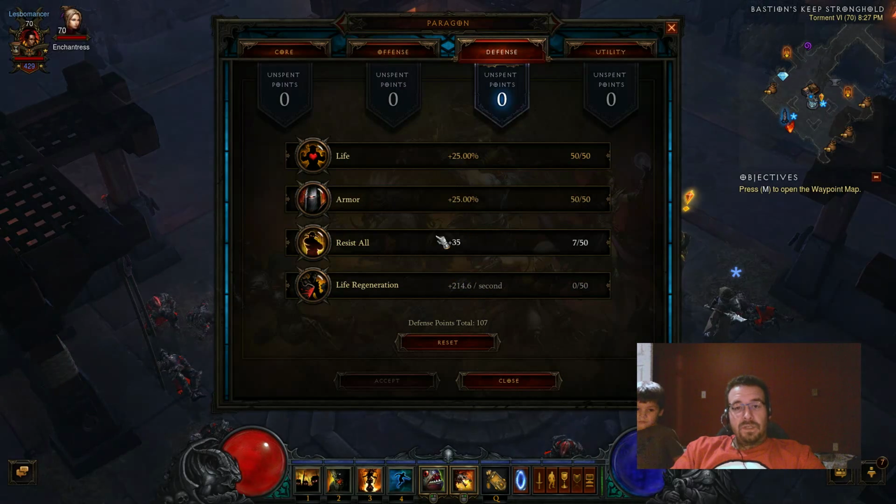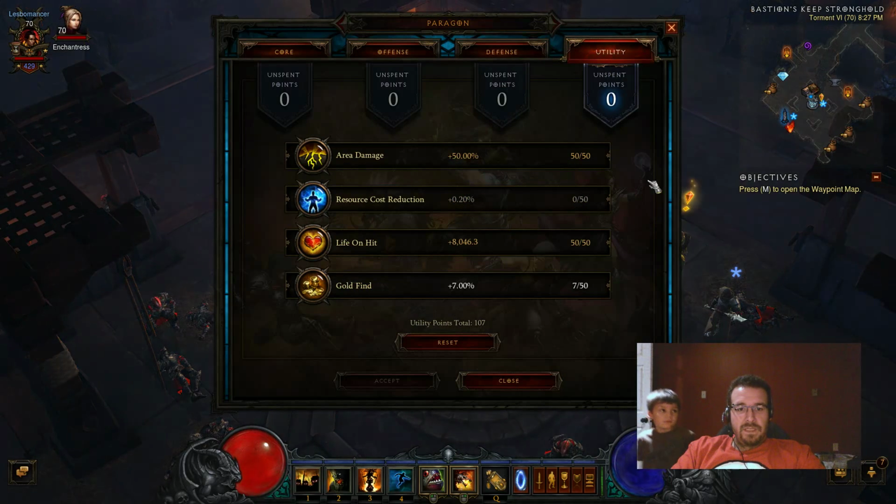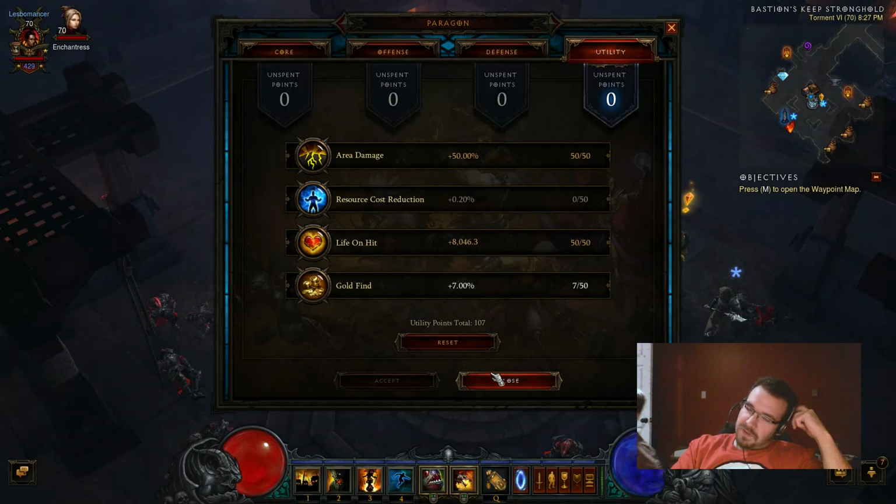Defense, you don't need to put everything in resist all because you're an intelligence class. So for every point of intelligence you have, you're going to get resist all anyway. So I opted for armor, then life, and then resist all. Utility, area damage, and then max out your life on hit, and then gold find. Resource cost reduction is not really a big player in this build because you're not using mana anyway.